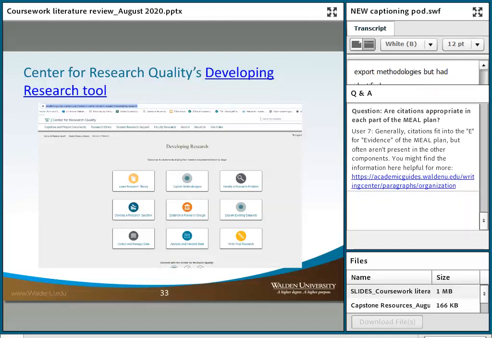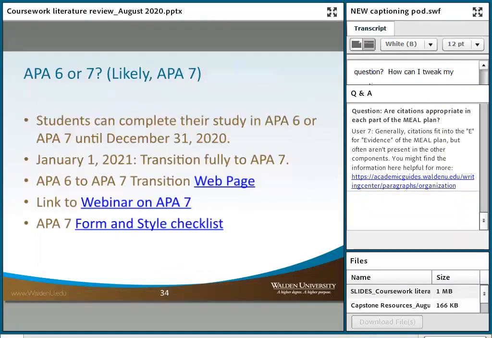I did want to point out this website, and the main thing, in the bottom middle, is to go to the Doctoral Research Coach. That can help you create that timeline and set those goals that you need to set. But it's also a compilation of other resources: literature review resources, methodology, research, statistics, etc. So that's a nice landing center for you as well.